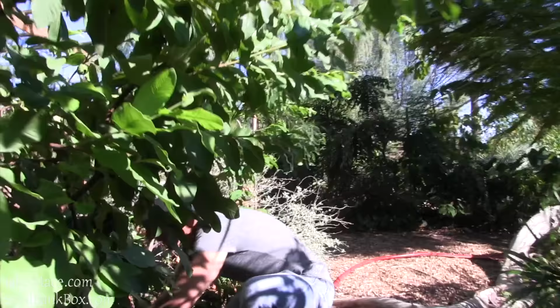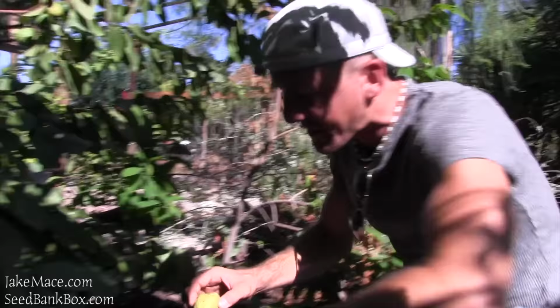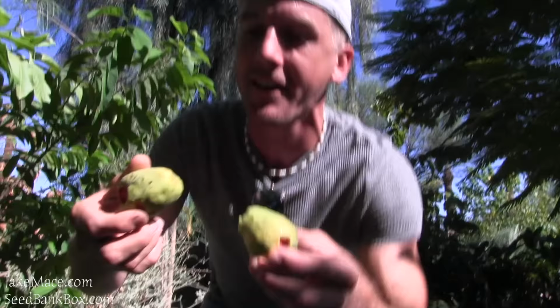Over here is the pink guava. Let me show you that one. If I go down here, you can see how this morning these guys dropped, and these are the pink ones that are my favorites. So if I chew this one, oh my gosh, it's pink on the inside. These taste amazing. They're so good.